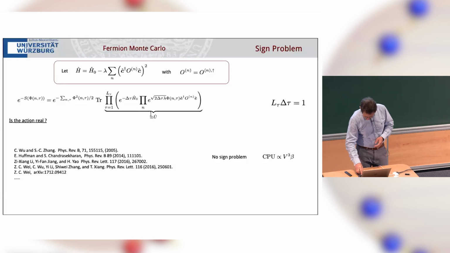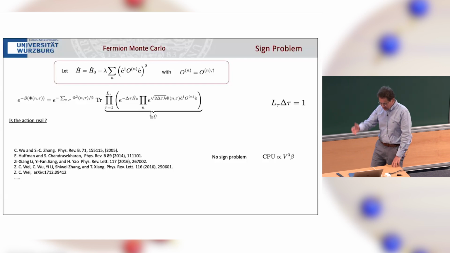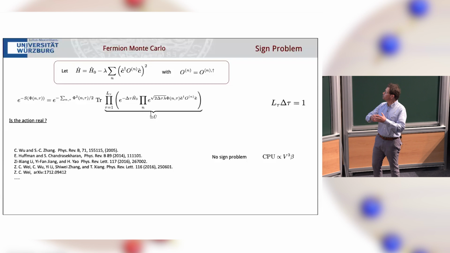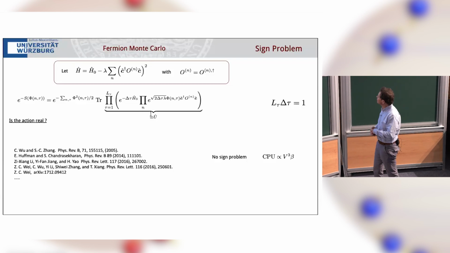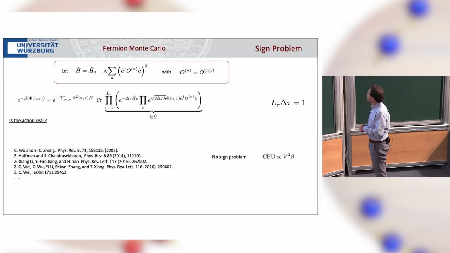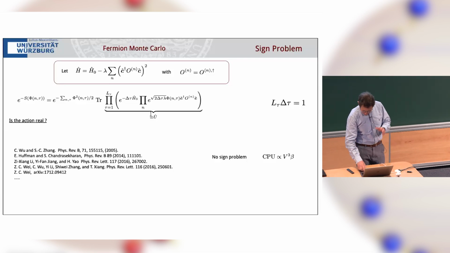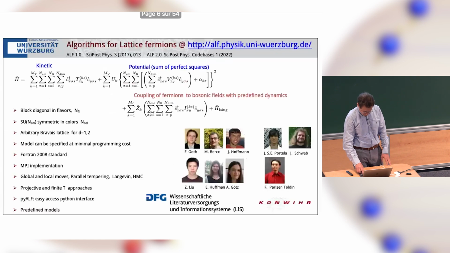Okay, that's it. So if we have no sign problem, it's a slow method in the sense that if you have no autocorrelation time issues, you're in a phase where the correlation time does not diverge, then the computational time is the volume to the cube times beta. So it's slow, right? It's slow. So critical exponents for fermion systems are hard. Okay? I think we all agree.